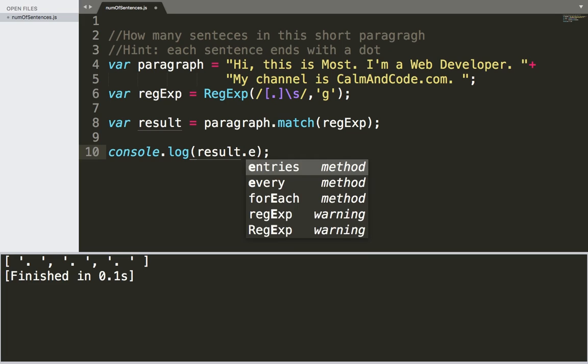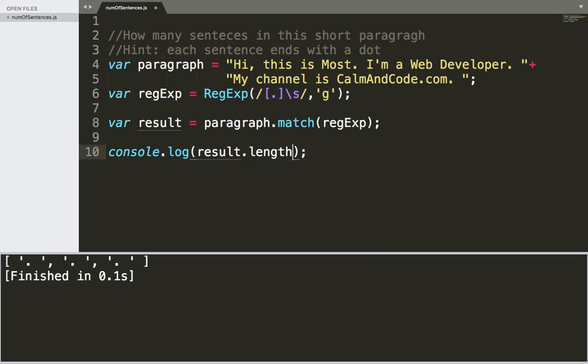And we can call the length, and as you can see, we have 3 sentences. So regular expressions are tricky. You need to practice a lot in order to be proficient with them, so don't just use them unless you practice a lot.